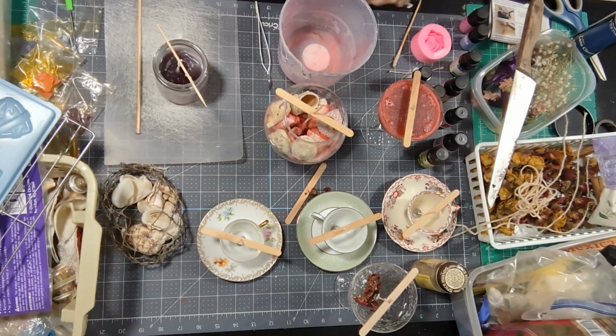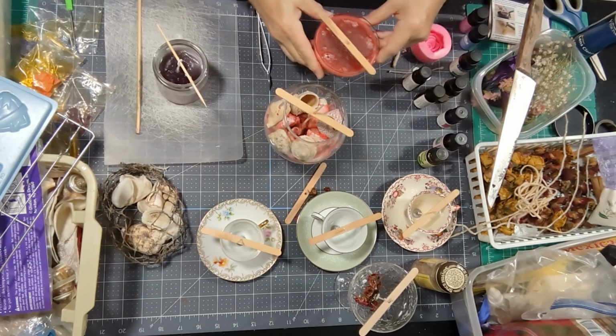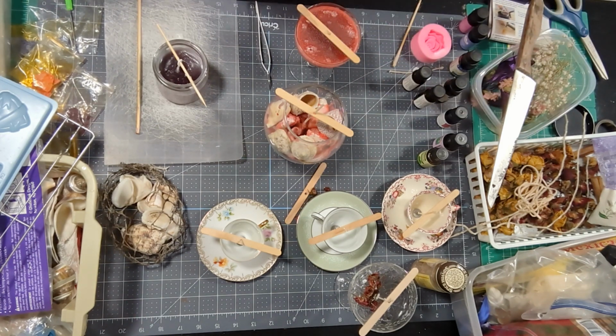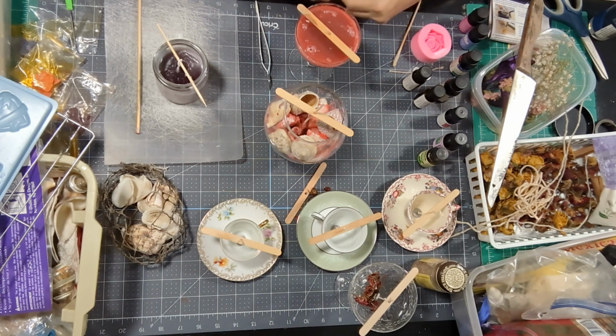Oh, look at that. So, let's look at this one. When you get it to that point, I put just regular rubbing alcohol in here. You want to spray the top of your candles. It's supposed to keep air bubbles from forming and all that kind of stuff. So what I'm going to do is find just some tiny little rosebuds and embed them in this wax.